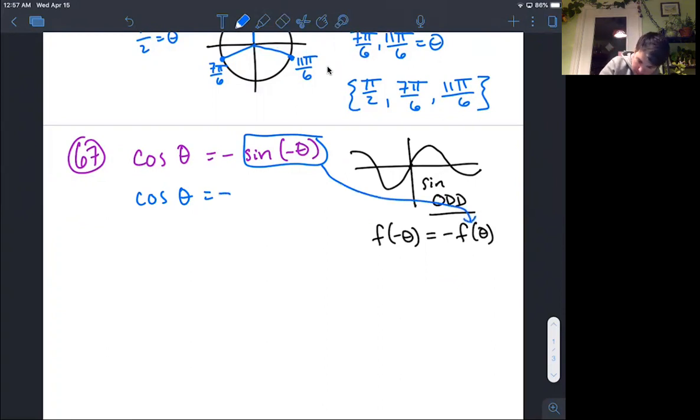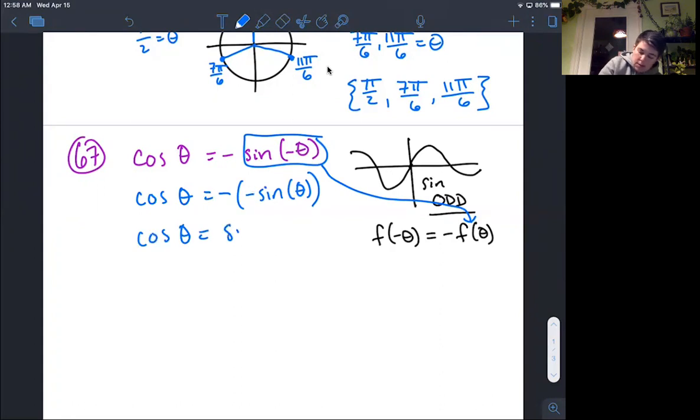So there's a negative sign outside, that's that guy right there. And then I can say, oh, this is the same thing as negative sine of theta. Now, y'all, I'm gonna let you know on the test, I'm not gonna ask you to remember even and odd stuff way back from module 1 or from unit 1. But it's good to do this practice and to kind of keep that at the tippy top of your brain, because I don't want that to just slide down to the back and get filed away somewhere where you'll never think of it again.